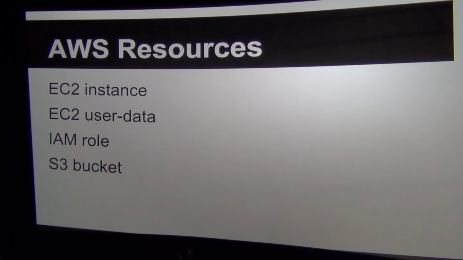So in AWS, I use a few resources to do this. The first one is an EC2 instance, which, if you haven't used AWS, is just their name for a virtual server. The second is EC2 user data, which is a run-on-first-boot script. If you reboot a host, it doesn't run again, it just runs once. Then you have an IAM role, which is the AWS way of granting access for an EC2 instance to AWS resources, such as an S3 bucket, which is a file store in AWS that AWS manages. So you put files in it, and you can get files out of it with an IAM role.